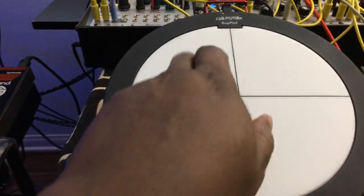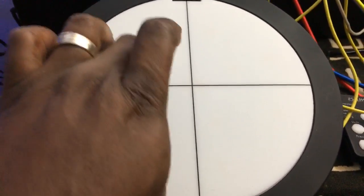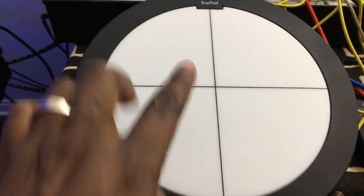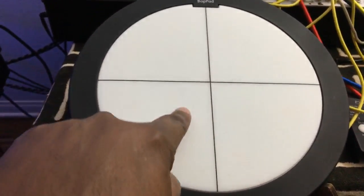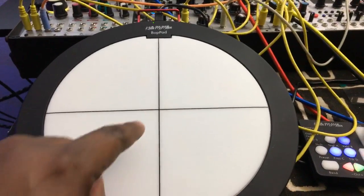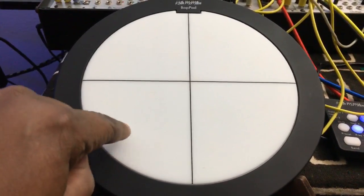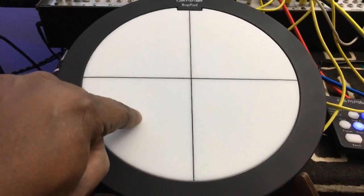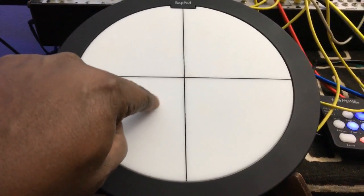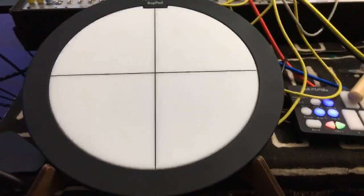It's got these 4 quadrants, right? I think it's like A, B, C, D. And you can see it's mad responsive. See what I mean? You can kind of drag your finger across. So the way this is set up is that there's these 4 quadrants, and each quadrant has 6 different sections, like 1, 2, 3, 4, 5, 6, right? 1, 2, 3, 4, 5, 6, like so. So you can see how that can come in handy.